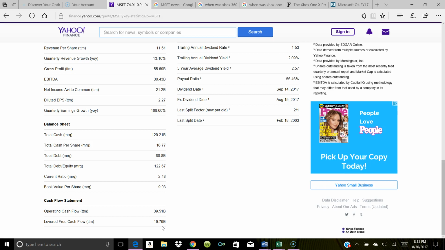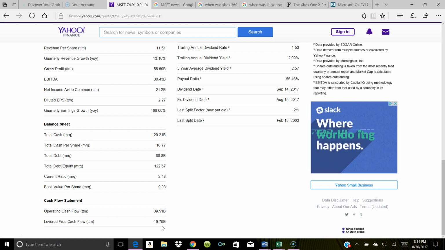So you want that number to be healthy like that, because then you know that this company's not going nowhere. They have enough cash to withstand any type of depression or any type of market crash or any type of market conditions. They have hundreds of billions of dollars overseas to keep the company afloat. So this one's not going to go out of business while your option is in play.